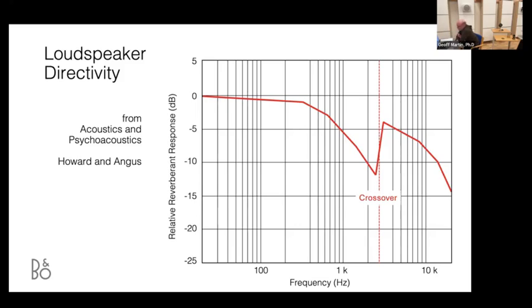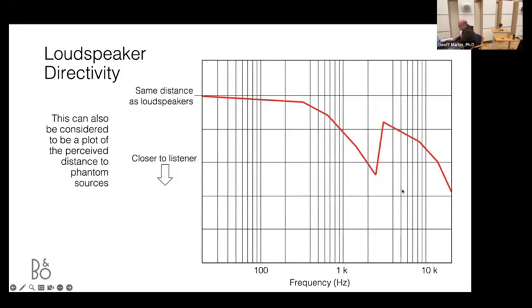But if we go back to Moore's original statement about how we determine distance in a real room, that means that this plot doesn't just show us the direct to reverberant or the direct to reflected ratio. It also gives us an indication of how distant things sound when you're sitting and listening to the speakers. And this is something that if you're sitting in a listening room and listening to, let's say, a recording of solo voice, let's take Suzanne Vega singing Tom's Diner as an example, because that's what we all listen to when we listen to voice.